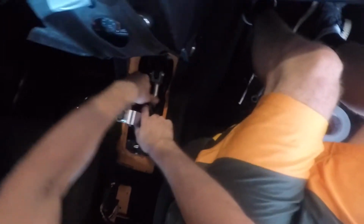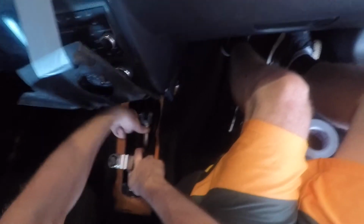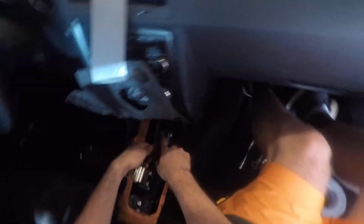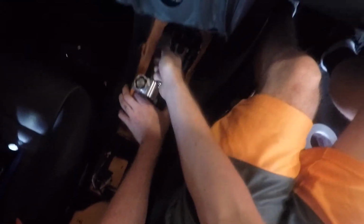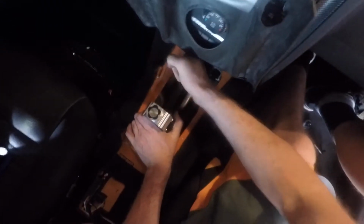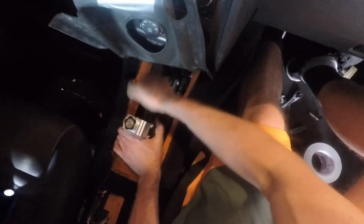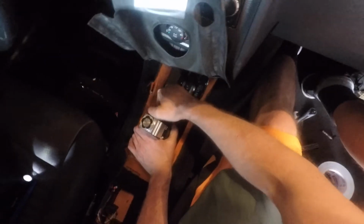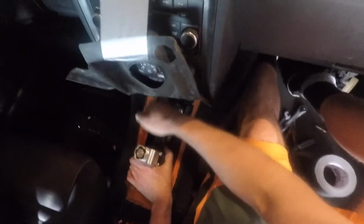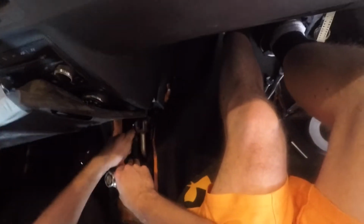All right, new plan. I'm not gonna do the bolt in here. I'm gonna do this one here. And then we'll take the whole assembly out. It's easier to put this in because it's on top than the bottom one. This is a 10 millimeter bolt, by the way. It probably has Loctite on it, that's why it's so hard. I didn't take this one out the first time, so this one's never been out.